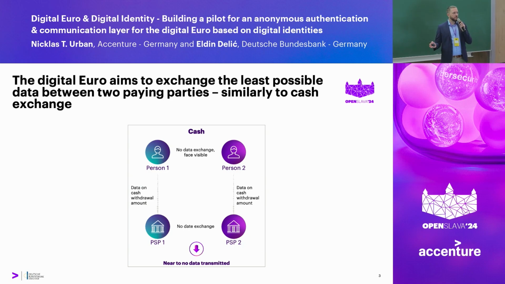Most of you have heard about it, but don't know exactly what it is. A Digital Euro is digital money issued by the central banks, which we want to achieve in parallel to the cash that we have now. And what is so special about cash? It has very high privacy, because there is near to no data transmission between the person spending it and the PSPs or providers issuing it. As you can see, the cash withdrawal amounts are only communicated to the person taking the currency, but there is no data communication with the other PSPs and persons that are part of this transactional system.